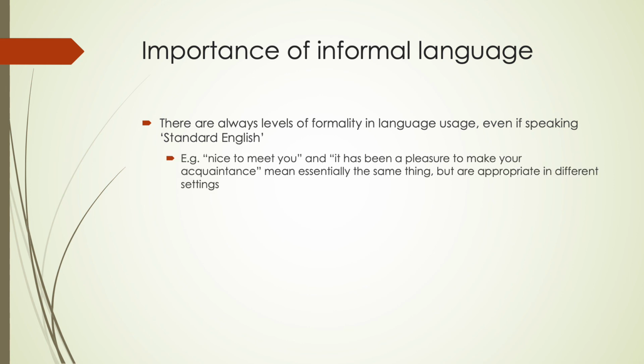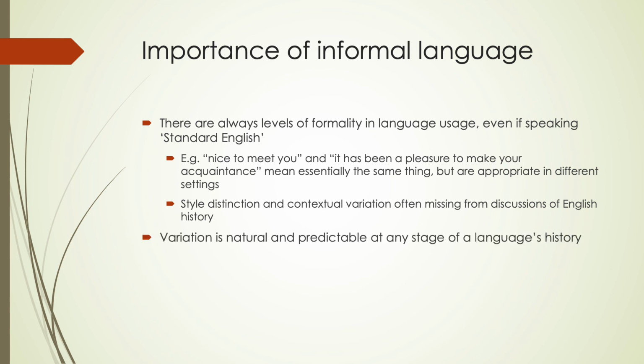So even when you're speaking standard English, you're going to have different ways of saying the same thing. So "nice to meet you," or "it's been a pleasure to make your acquaintance," mean about the same thing, but you would use one in certain settings and another in different settings. These different kinds of distinctions will often be missing from how we can see some of the examples in English history, especially if we don't know the context of where things are coming from, or if all we have are writings. But it's really important to remember that variation is going to be natural.